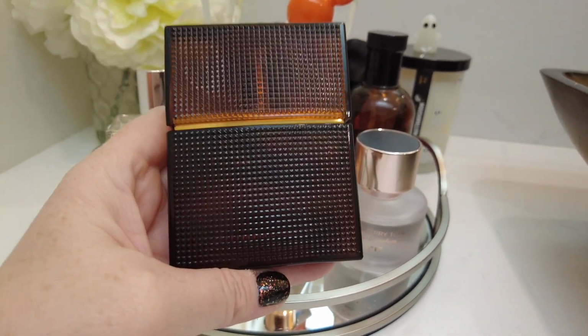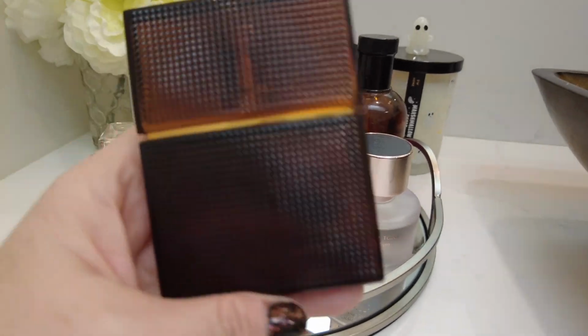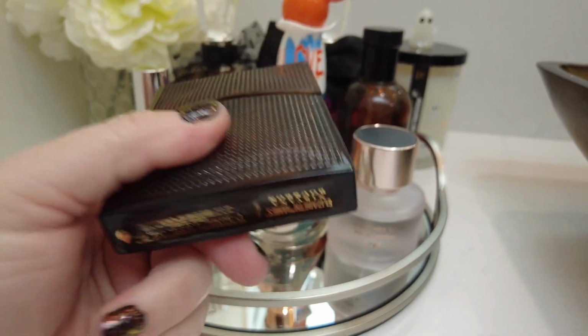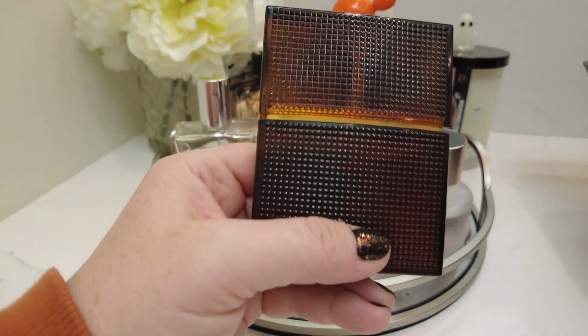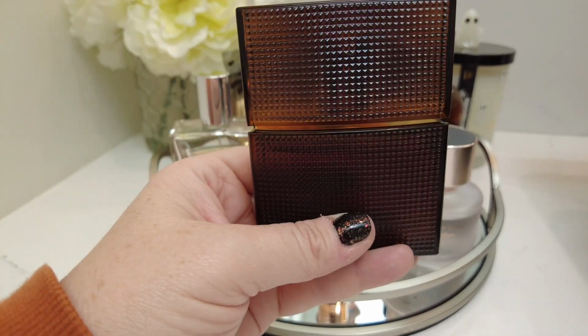So I like to mix this going to bed with this and say fresh cream or just something a little bit creamier. I am disappointed, but I miss the original scent, but of course, like I said before, it's been discontinued. So I guess they're just trying to sell all the ones that they have still left in stock. I can't believe this is actually still in stock, but anyway, let's go check out the main accords.